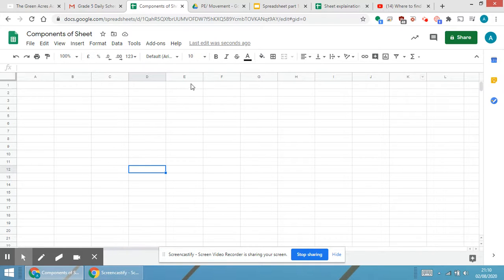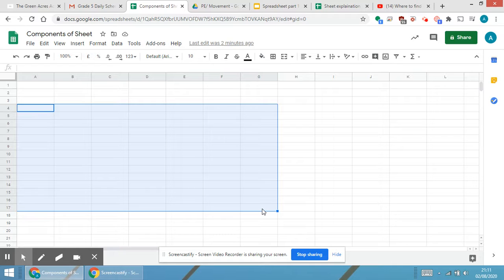When I'm selecting over here, I will be able to select a range. This particular range is from E1 to E14. I will be able to select a column. I will be able to select a row as per our wish. So this is one row that I have selected. I will be able to select multiple rows and multiple columns. So as per your requirement, you will be able to select any rows and any columns. The blue thing that you are able to see is called the range of the cells.